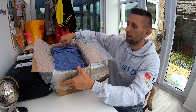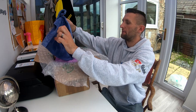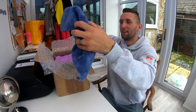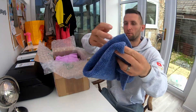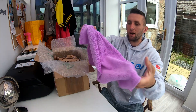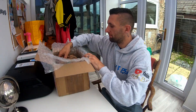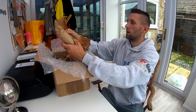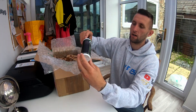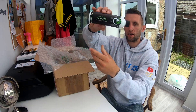First thing we come to is — oh my god — that is so plush. I would happily dry myself after a shower in that. That is amazing, super plush. Nice purple one. We've then got a slightly thinner one, which is really, really plush as well — more of a pinky colour. And then the bottles are separated by little bits of cardboard. In this one we've got some Just Guard alloy wheel sealant — standard alloy wheel sealant. I use that loads on my alloy wheels.